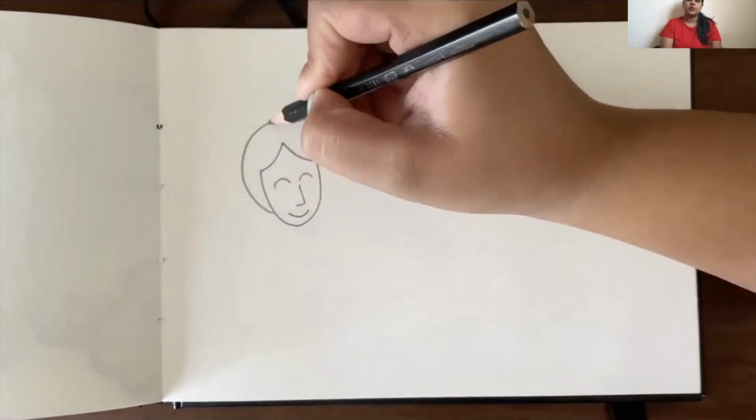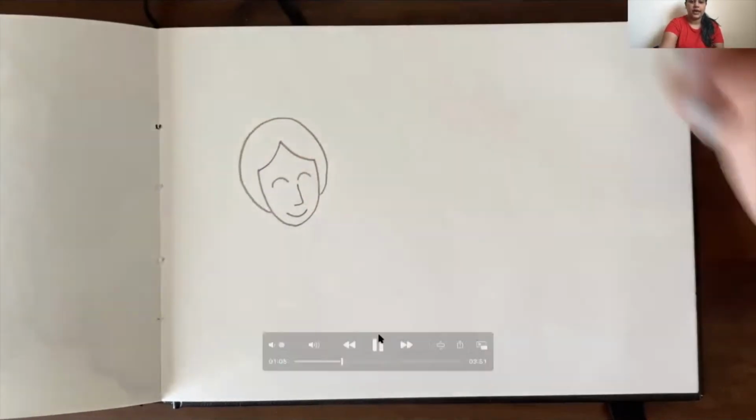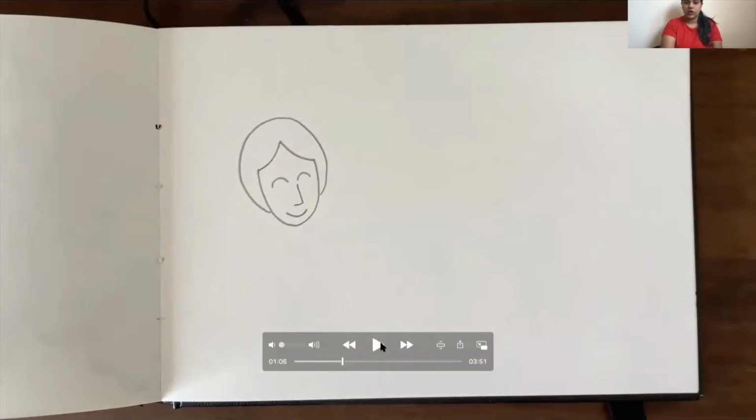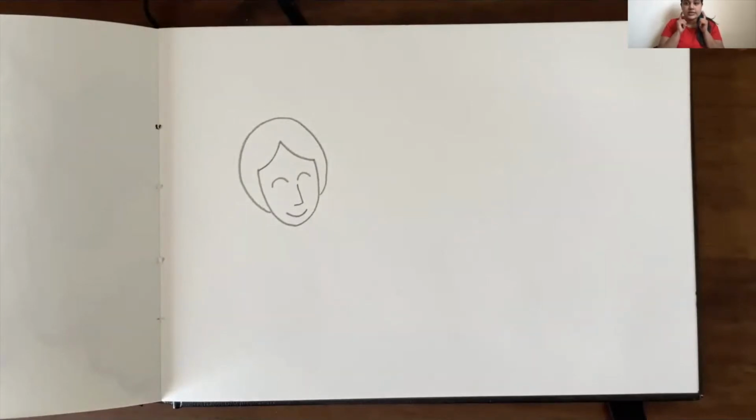The next thing that we're going to do is draw the hair. So what I have basically done is, from the sides of her face, I've done a curve on the top. Here I wanted the girl to have braids. In order to do the braids, we first wanted to do the top part of the hair. So I've done the curve on the top. So go ahead and do the same.